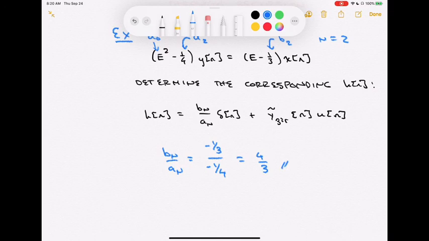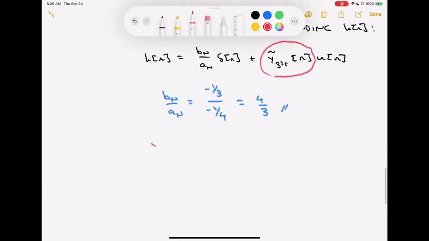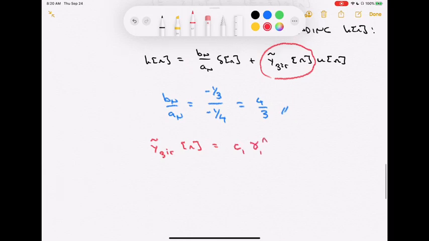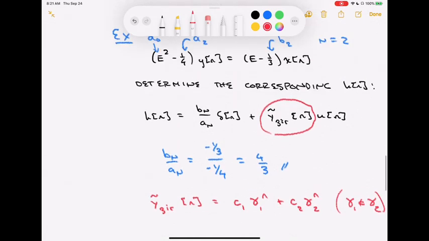The next part that we need to do is figure out what is the form of that zero input response. We know generally that the zero input response is a linear combination of modes. So it's something like C1 gamma 1 to the n plus C2 gamma 2 to the n, and we know that's true if gamma 1 does not equal gamma 2. So I do need to find these roots to make sure that this is the form we're looking for, and I know I can get those roots from the characteristic polynomial, set it equal to 0, that's the characteristic equation, and find the roots, okay? So I'm going to go back up here and take a look.